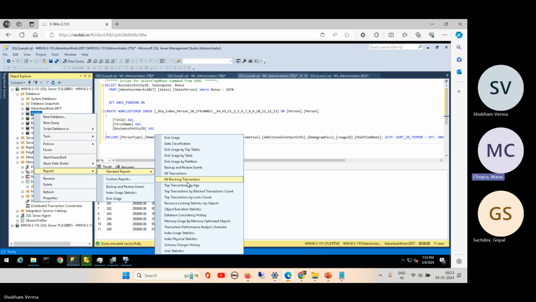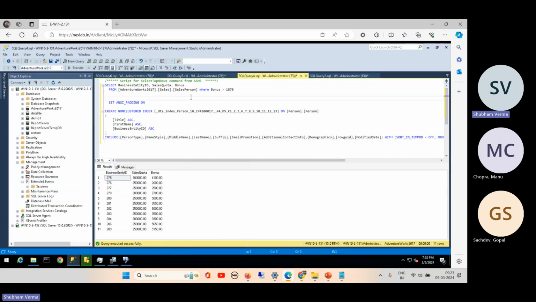But let's say we have identified a functionality or a query which is running slow. Is there any way that we can tune that query with any recommendations? No, directly not. We don't have that in the SQL Server tool. We have to just go through the query, and let's see that example.